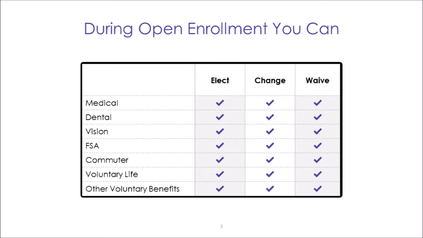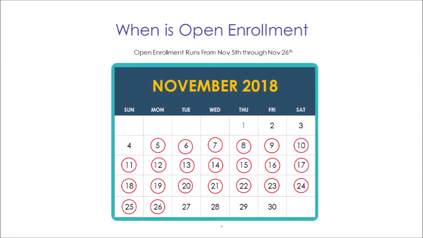During open enrollment, you can make changes to your benefit elections like switching plans, changing coverage levels, or adding and dropping dependents from coverage for all of these plans. In the upcoming weeks, your benefits should become a big priority. That's because open enrollment only happens one time a year, and it's the only time you will be able to make changes to your benefits.